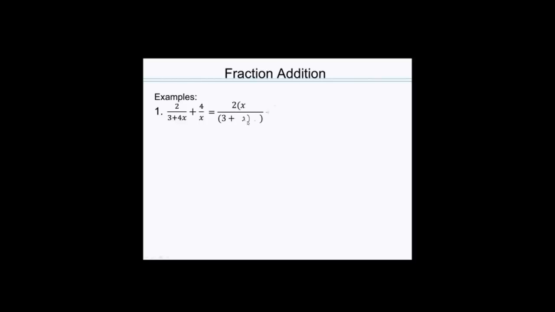And so in order to get the common denominator, remember what we did before. We multiplied top and bottom by x, because that's the unit on this fraction, and on the second fraction we multiplied both numerator and denominator by 3 plus 4x, because 1 over 3 plus 4x is the unit on the other fraction. But now how do we add those two together?